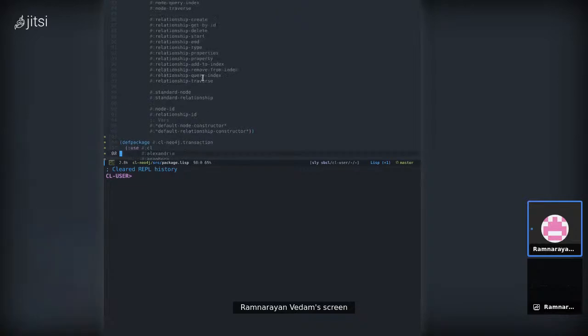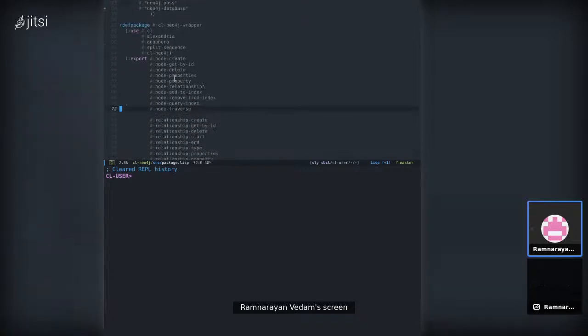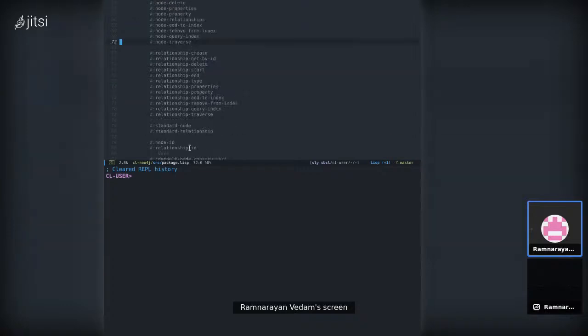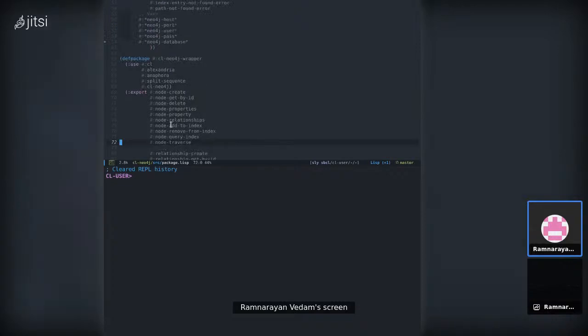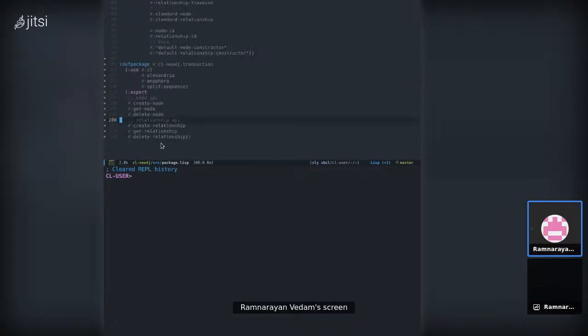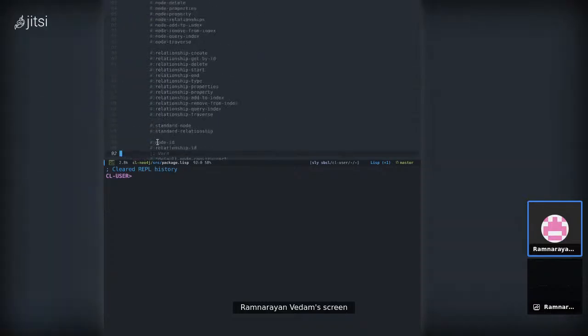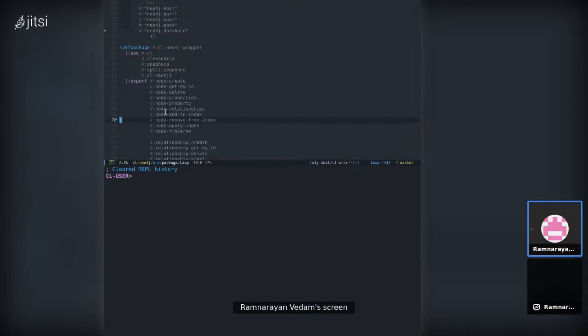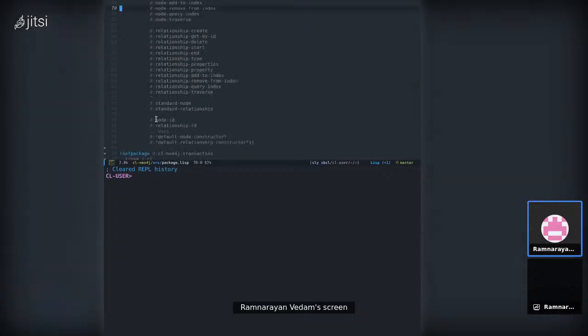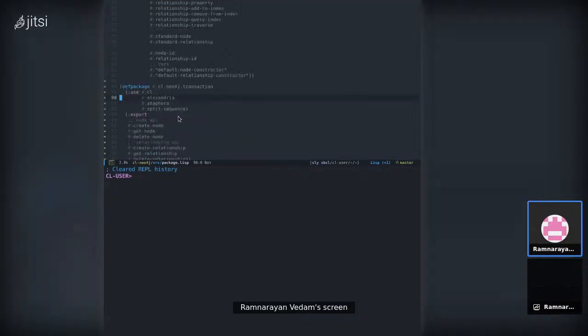Obviously, this is a slightly different thing, because there's stuff here like node add to index, node remove to index, and stuff like that that I need to add to that transaction stuff, which means I'm probably going to have some duplicate APIs that are just being delegated inside the wrapper. But my goal is eventually to move some of this stuff into the cl-neo4j wrapper once we've done a lot of this work in isolation, and then see what stuff can be updated safely and what would require us to create a new exposed transaction API through the Neo4j wrapper.